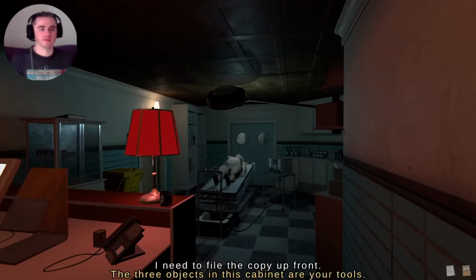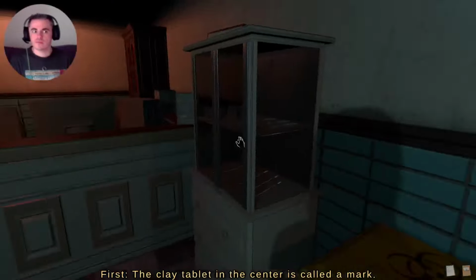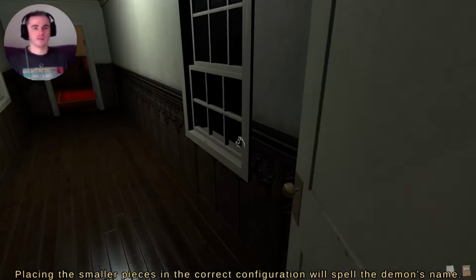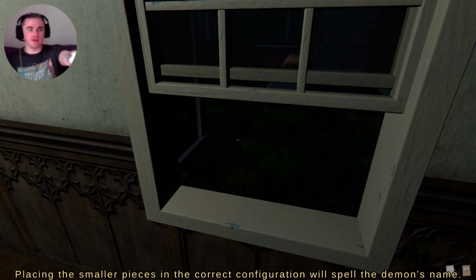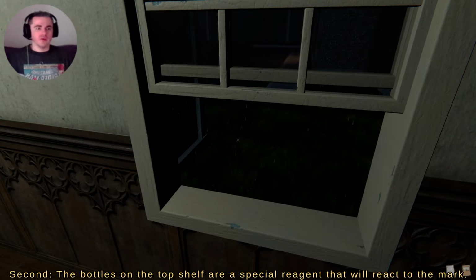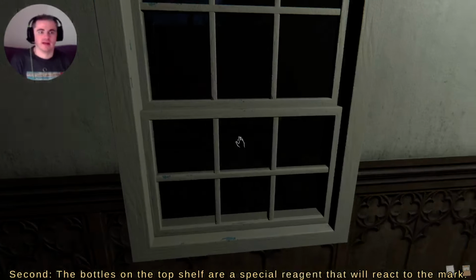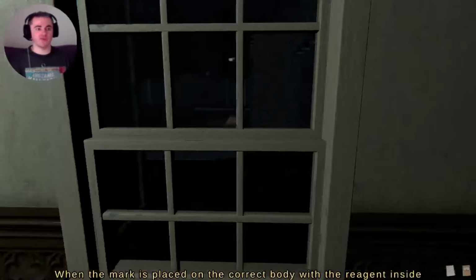I need to file the copy up front. First, the clay tablet in the center is called a mark. Placing the smaller pieces in the correct configuration. Why don't I just get out? The window's open! Second, he didn't lock every door. He didn't lock everything. I could just get out.